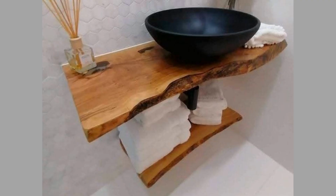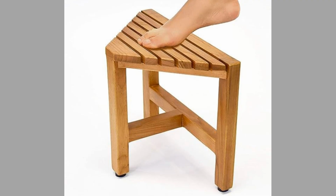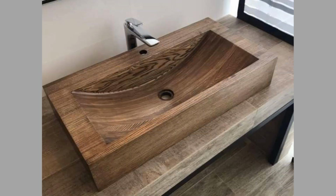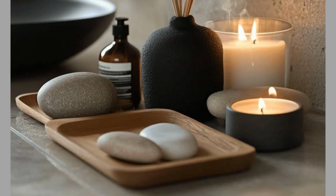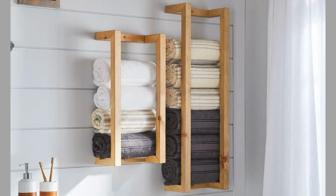For minimalist interiors, a carefully selected wooden piece can serve as the perfect focal point, grounding the design while maintaining the clean lines and uncluttered feel. In more elaborate, contemporary bathrooms, wood tempers extravagance with its earthy presence, ensuring the room feels sophisticated without becoming cold or unapproachable. Equally important is the authenticity that wood brings to a space. In an era when so much of what we buy and use is made from synthetic materials, wood offers honesty. It is tangible evidence of the natural world and of human craft.